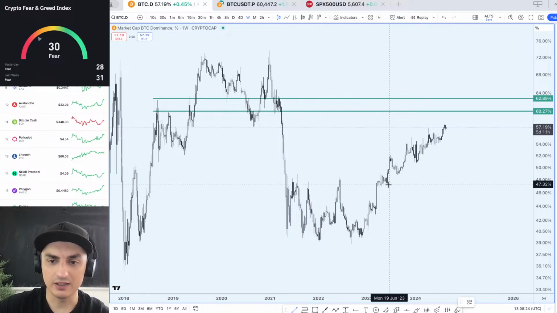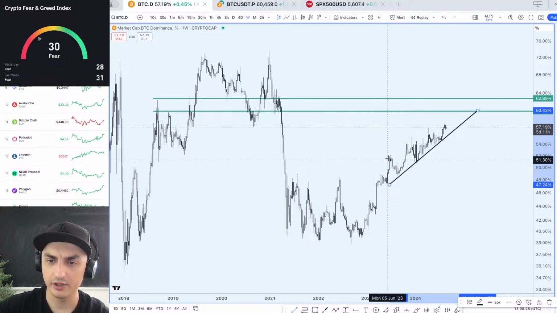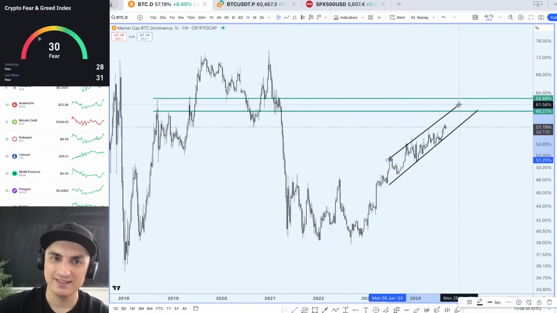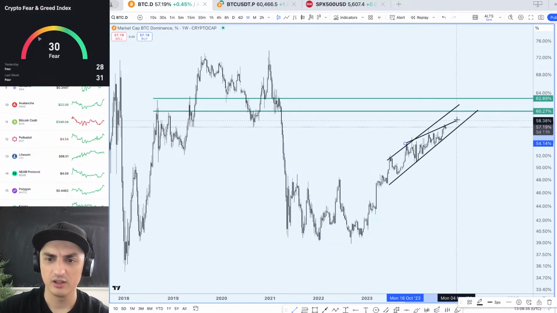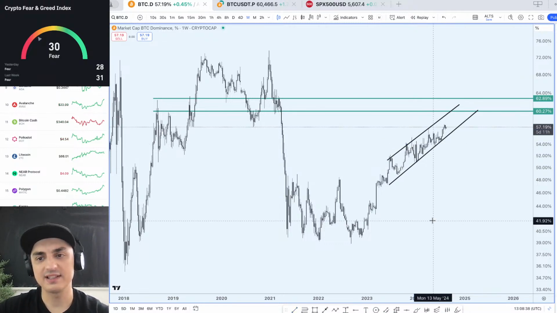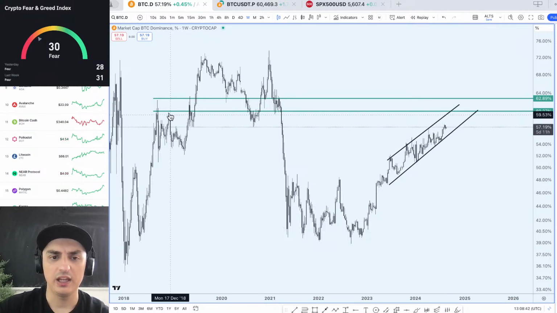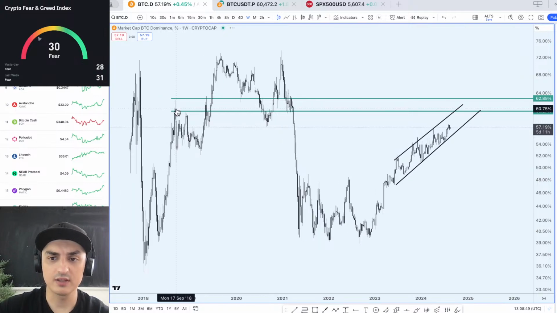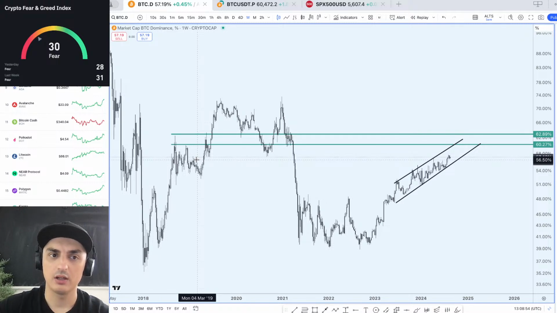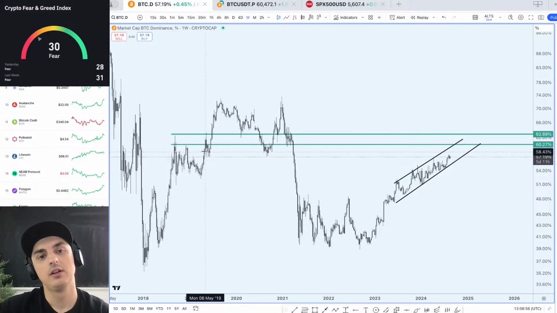The market is kind of thinning out, and you can see we've got this rising support line over here. We're compressing in some kind of wedge, so there could be a lot of speculation in this area. You can see the major resistance over here is 60 and 62. I'm waiting for these numbers to come before we could get at least some kind of small real alt season.